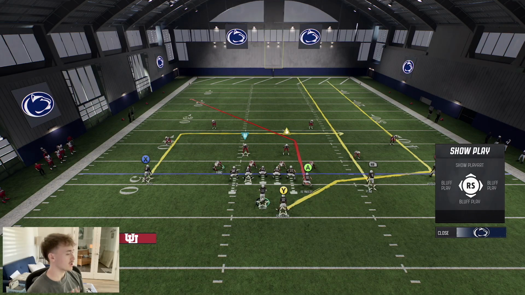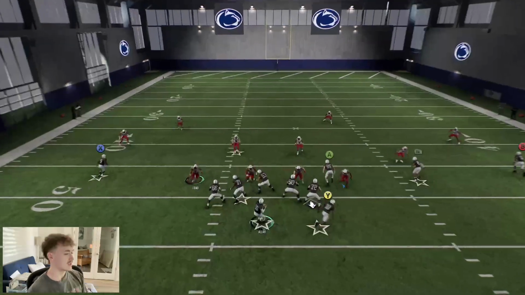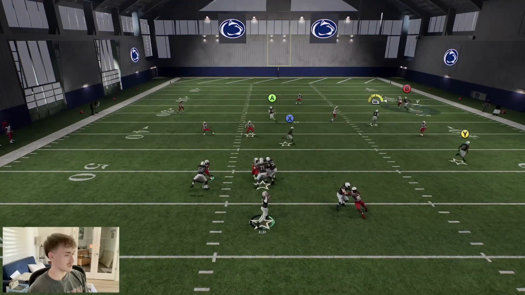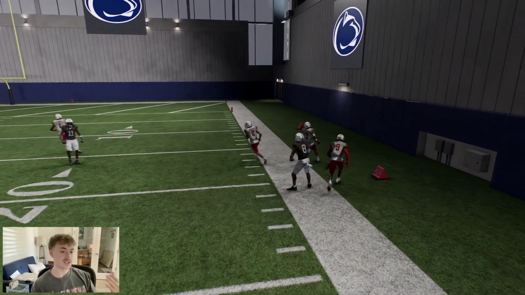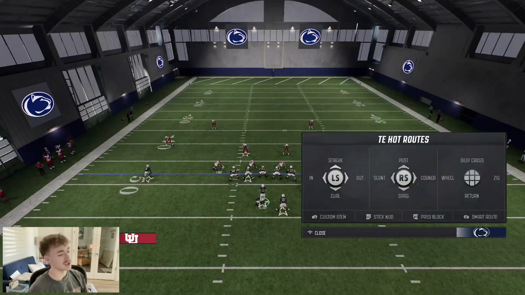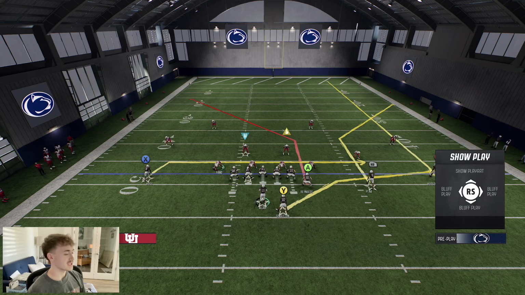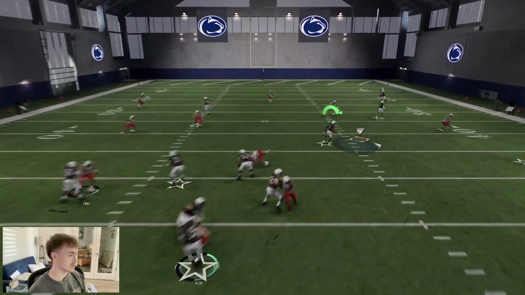We could go like A on a post, X on a drag, RB on a corner route, kind of a first quick setup. Just opening up things. Boom, we get R1 open deep, perfect. So that's just a super easy play, and you'll see me do a concept very similar to that out of bunch all the time. Bunch X nasty or bunch strong offset or bunch strong ace offset. Just a lot of options.